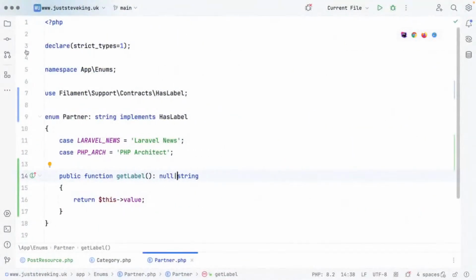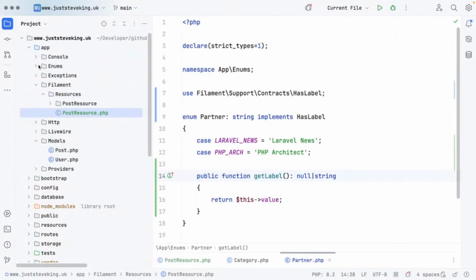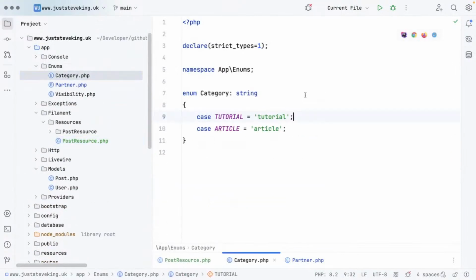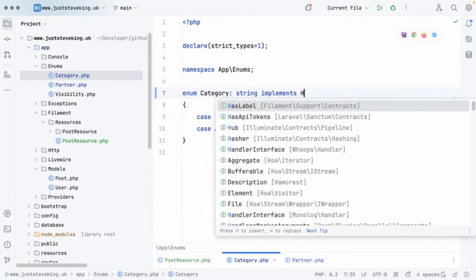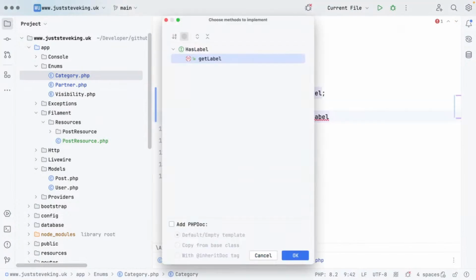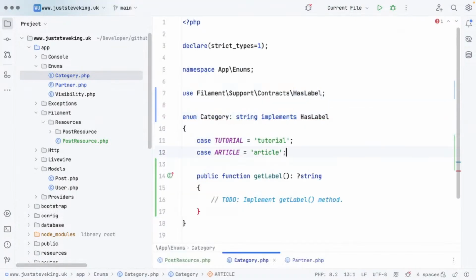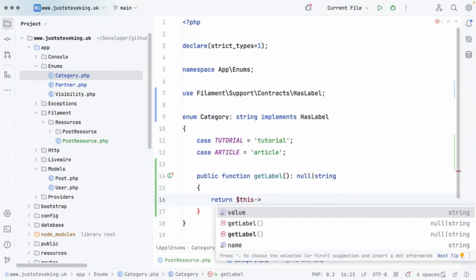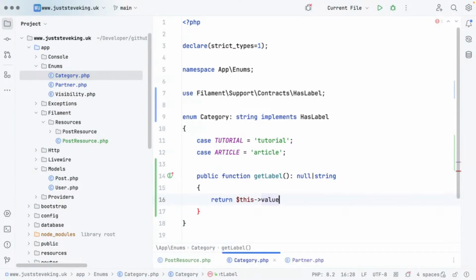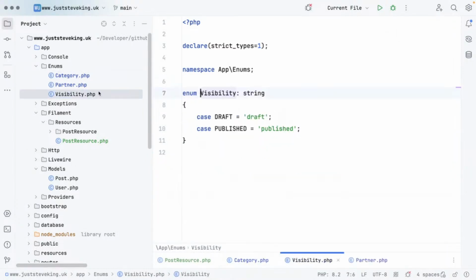Okay, so I can do that on all of my enums quickly. If I come to my enums, I've got category here, has label. That's never going to be null, but I'm assuming it's part of the face value. There we go. Visibility.